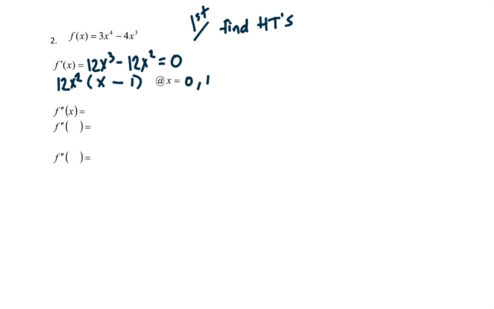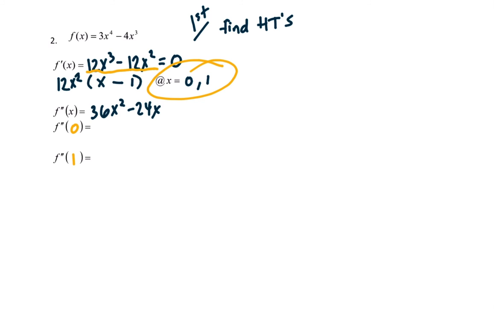So I'm taking the second derivative in a good spot. This is a good spot to take the second derivative because the next stage would require a product rule, and I don't want to do product rule. So my second derivative is 36x squared minus 24x. I'm not setting this one equal to 0. I want to know the value of this one at my 2 locations of horizontal tangents. So I'm going to plug in both 0 and 1 to this.